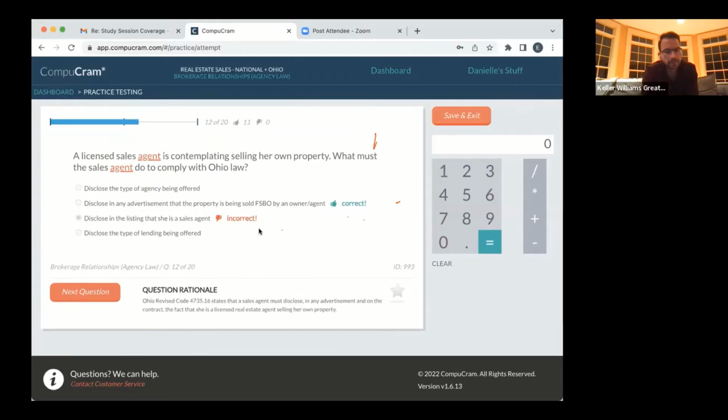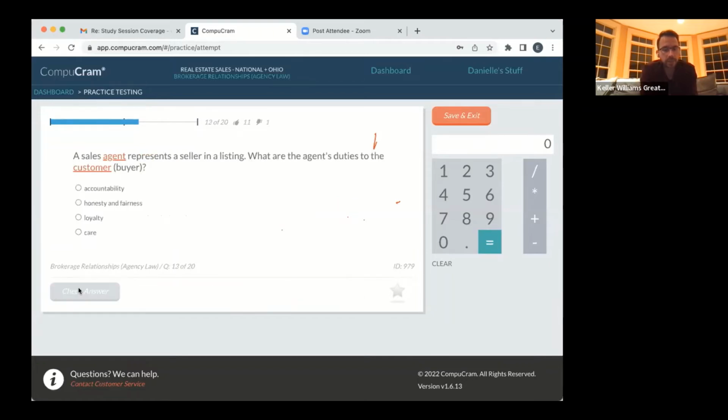That's very odd. Well, yes, it would be in any type of listing. I was just a little bit confused that it's saying for sale by owner, because very often we're not going to be listing them as for sale by owners yet. You guys got that right, so keep it going. Many agents don't sell their homes for sale by owner. That's why I got confused on that one. But anyways, we do have to very clearly advertise that we are owners once we are licensed when we're selling our homes.